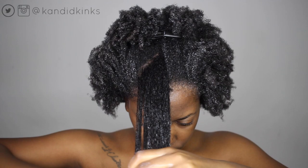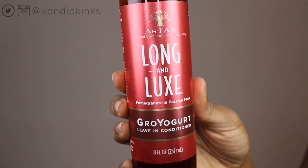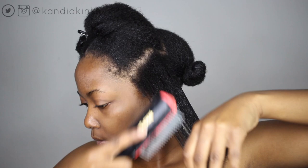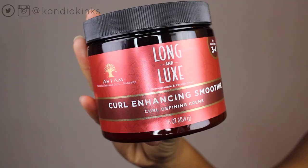My hair just was not as moisturized as I would like it to be, but I was absolutely in love with the slip, as you guys can see from these clips. When I rinsed out the regular conditioner, my hair did not feel like I had conditioned it. I'll be real with y'all — if you're gonna buy a silicone product, I'd buy the cheap ones: the Aussie Moist, the Herbal Essences Hello Hydration. Those are two of my absolute favorite silicone-based conditioners. This As I Am one did not cut it for me, even though silicones were low on the ingredient list — you can definitely feel that it's in there.